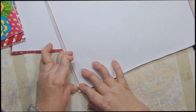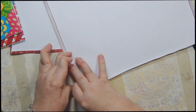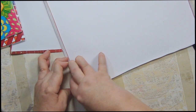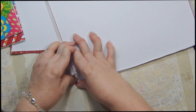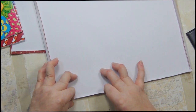I'm only going to take a little bit off of this edge. I'm not going to take the whole side off. And of course, I didn't get that edge down good enough, so it didn't want to come off. Okay, I'm only going to take a little bit off, because then I'm going to lay this piece on it. Okay? Like that.